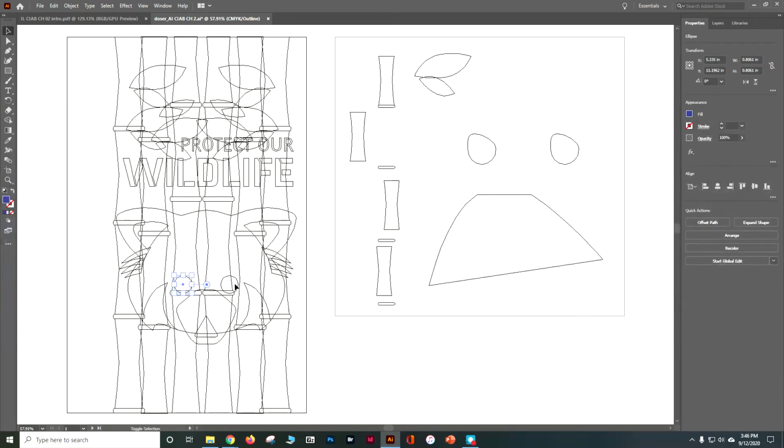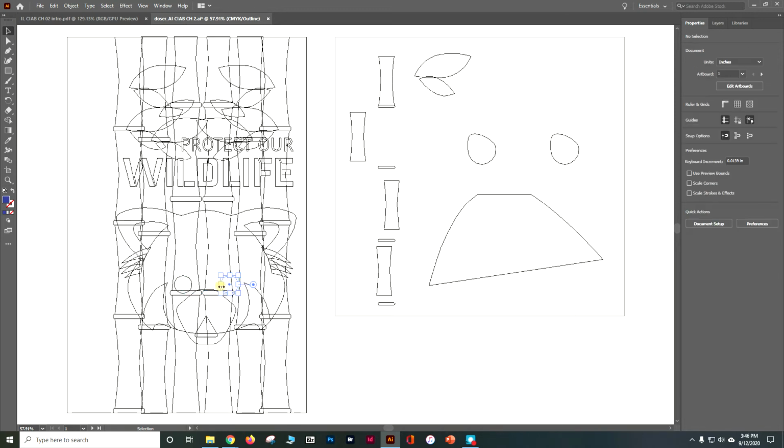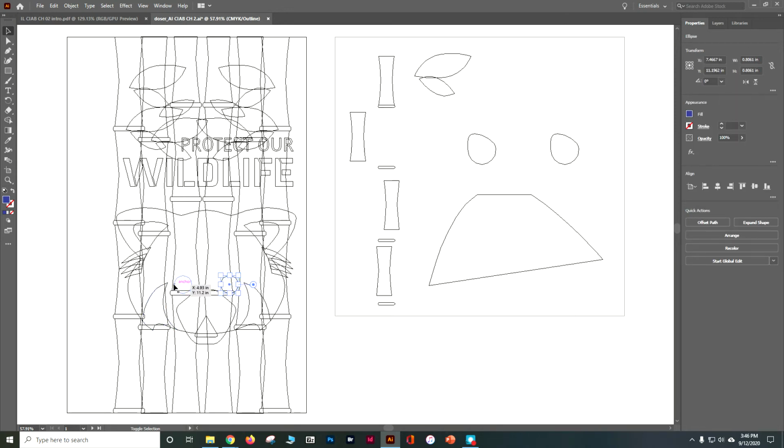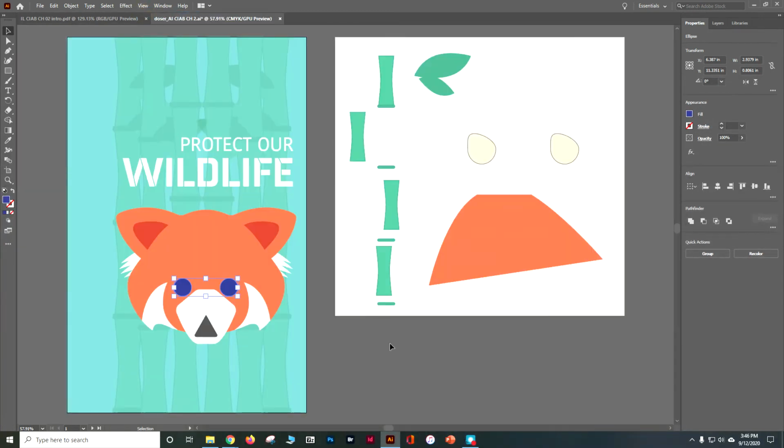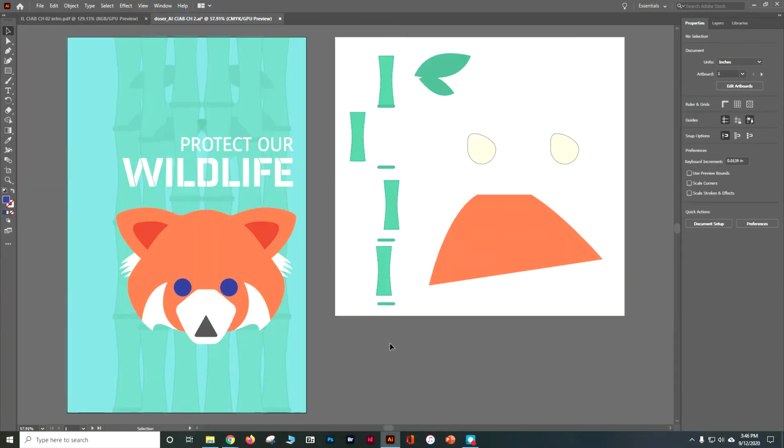And we can shift click both those eyeballs again and select both of those. And we could actually move them around. I'm just going to do it with my arrow keys. So you can kind of see how you can move those up and down, up and around in the outline mode. So I'm going to go ahead and make his eyeballs down there a little bit lower. All right, when I'm done with that, let's go View, GPU Preview, and click back out.